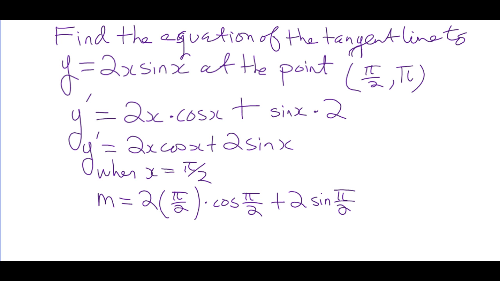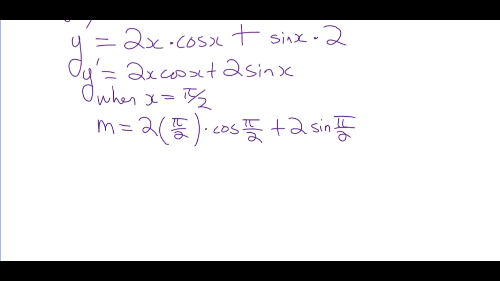So look for that before you do any fancy stuff, right? You may have a more complicated thing and you're starting to partially calculate it and you realize that's 0. Okay. So what's the sine of pi over 2? 1. So this is equal to 2. Do you want more detail on that, or is that good enough? Good? Okay. When you're doing your work, you put in as much detail as you need. So if you want to fill that in, it's pi times the cos of pi over 2, pi times 0, plus 2 times 1, then that's cool.